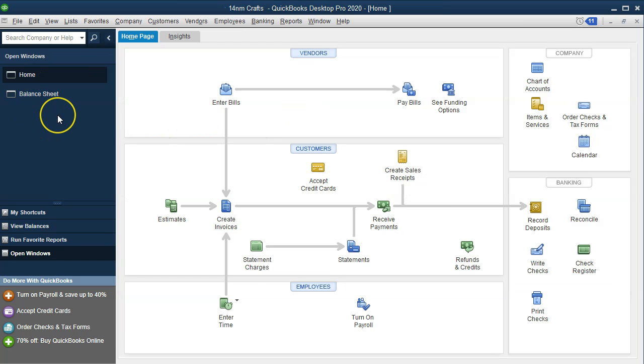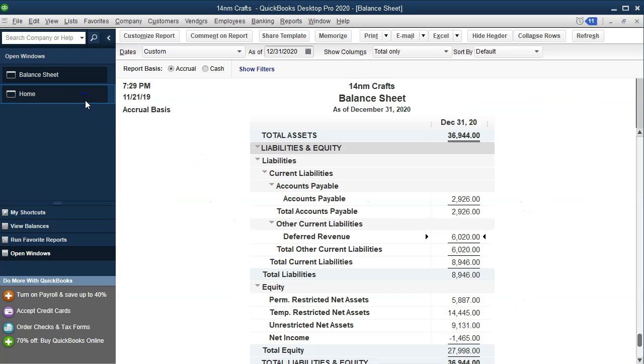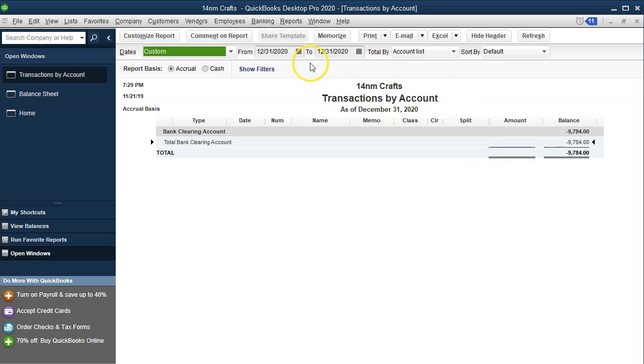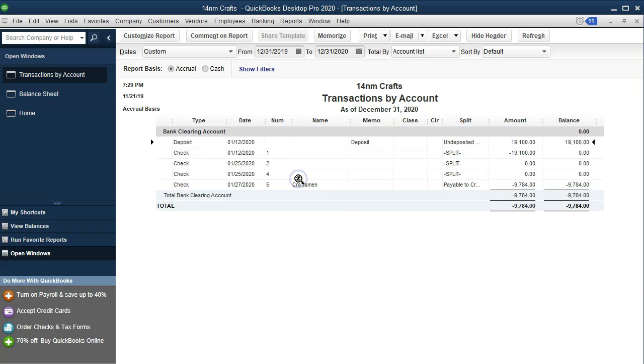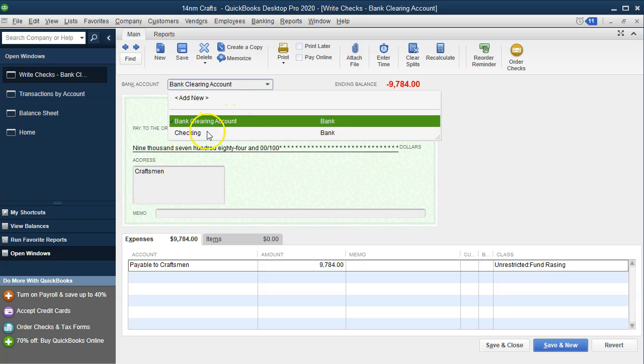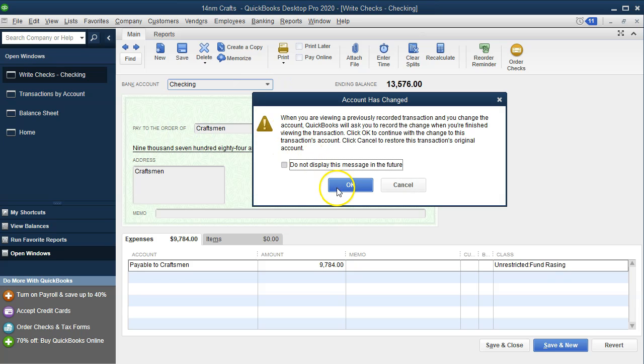Also I want to check that check. If we go to the balance sheet and I scroll back up, notice I took it to the wrong account. I saved the clearing account as the account I've been going to. I'm going to change that to the checking account now. Double clicking on that, I'm going to change that first date so I can get back into the detail to the 19th. We're going to go to that 9784 here. We're going to change the account from the clearing account to the checking account. That's the one we want.